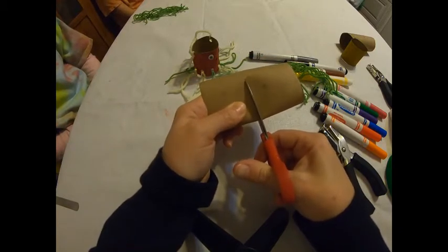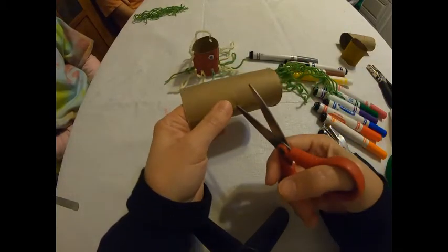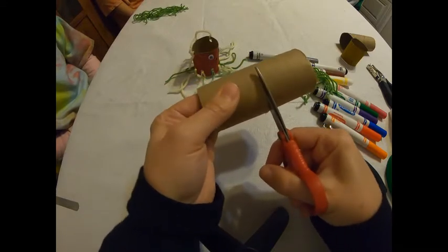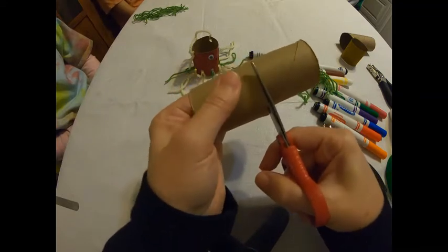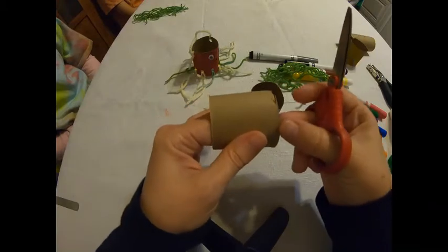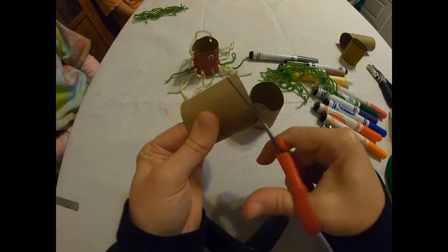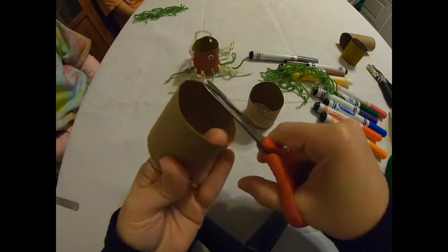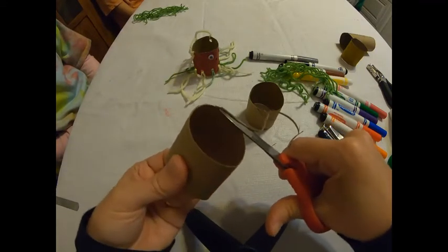Make sure your finger's out of the way, and just start to cut part of the way. After that, stick your scissors through and work very slowly, trying to make sure you're still about halfway. Once we get done cutting, we can always clean it up. And there we go. You can see a little bit of a jaggedy edge, so just cut around. It actually works better if I cut in this direction. I just cut those little edges off.